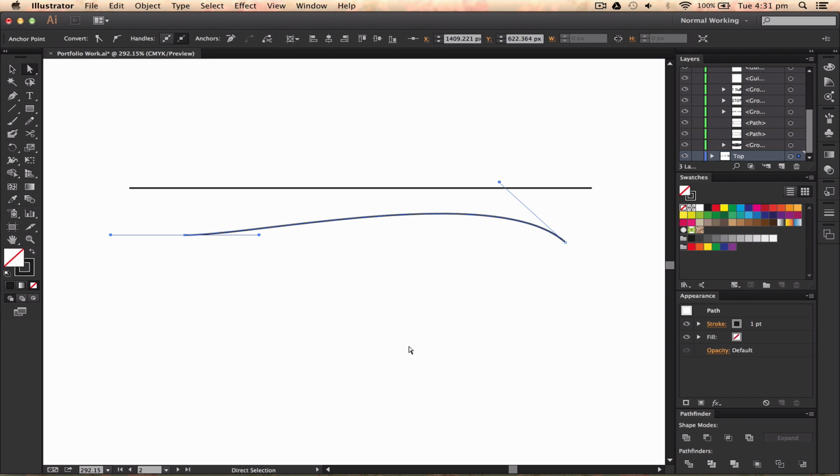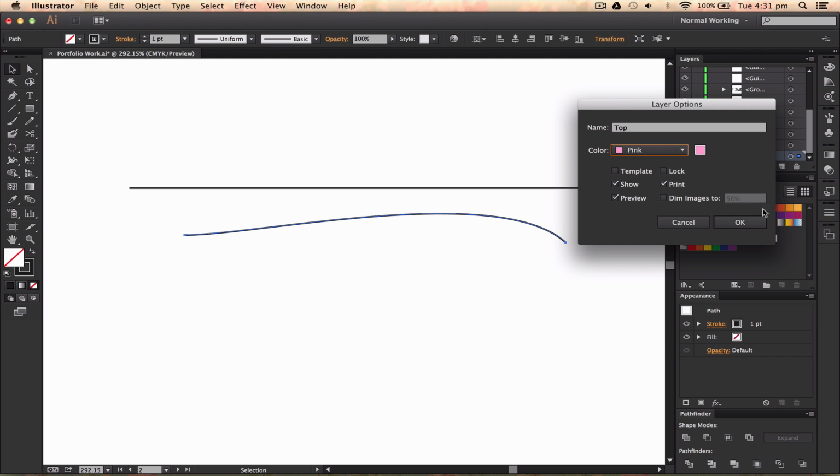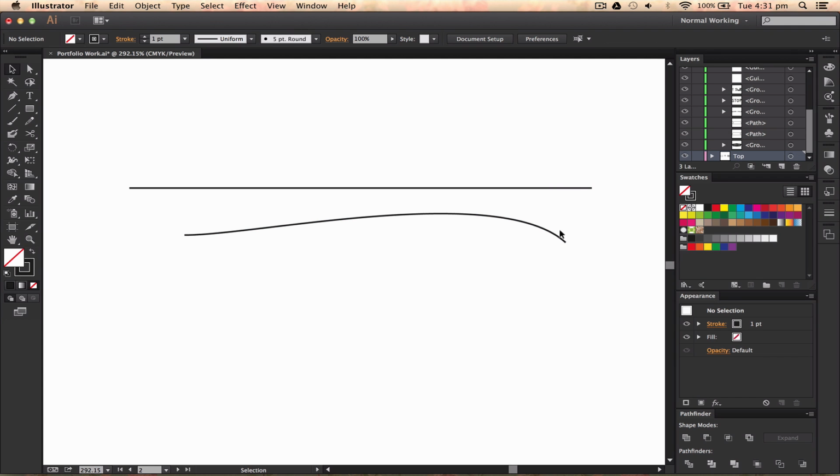Now vector art is something that means that we can't actually lose quality on it, because vector art isn't based upon pixels, it's based upon mathematics that the computer uses within the anchor points. Hence why Illustrator could be so confusing for some people who don't know how to use it. So that is the anchor points. I'm going to go ahead and change some of these so you can see them a bit easier by making it pink or whatever. Okay.